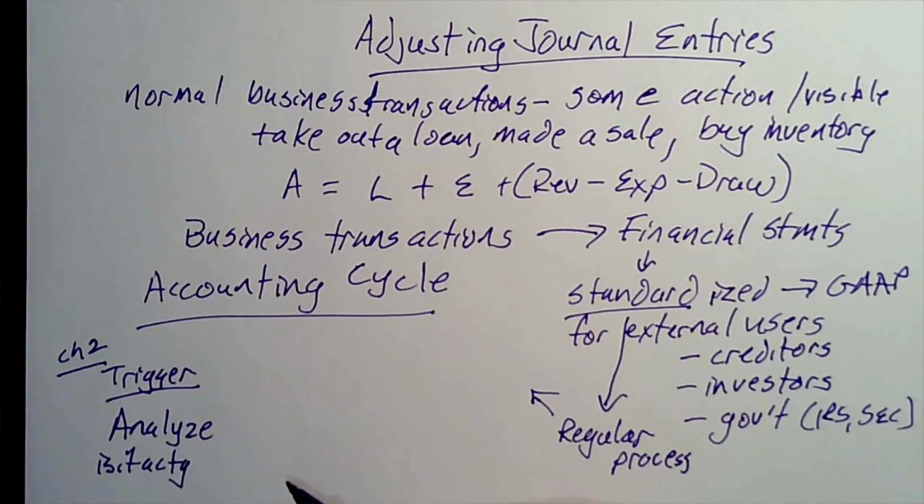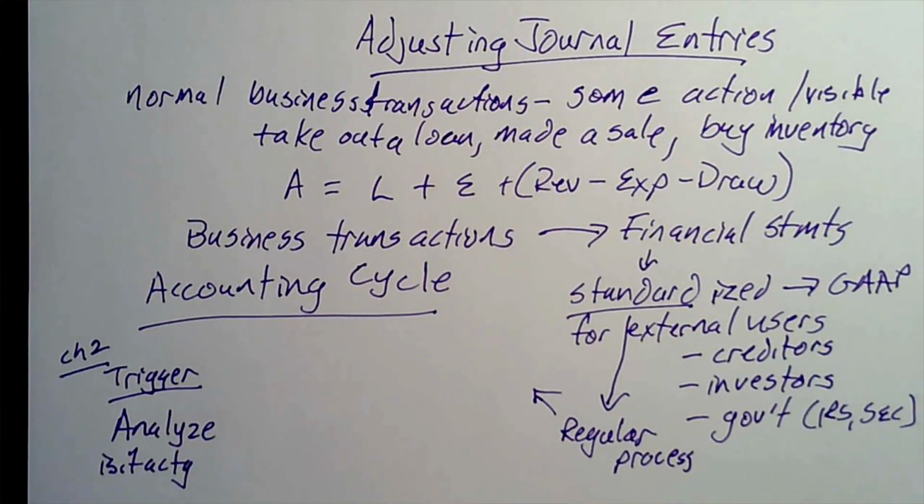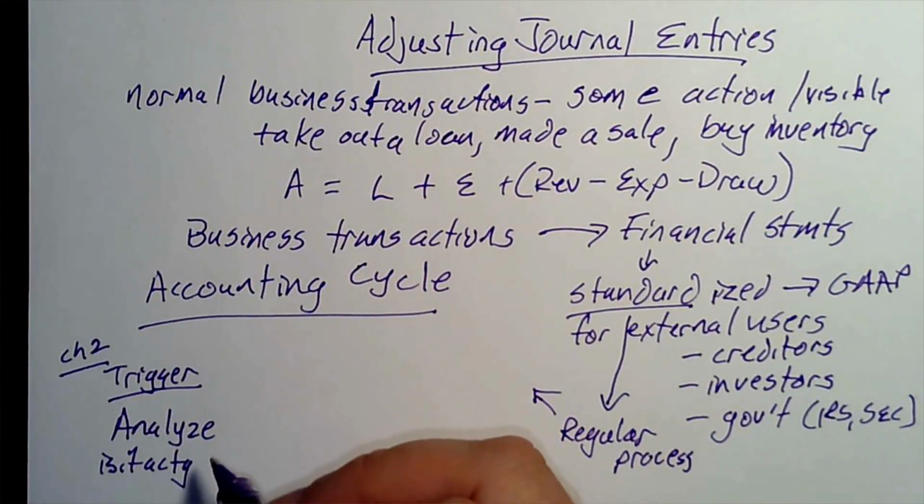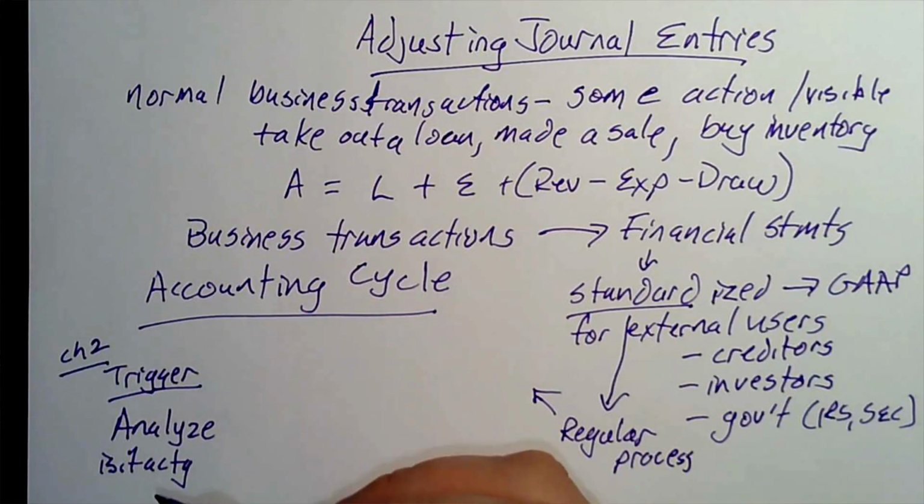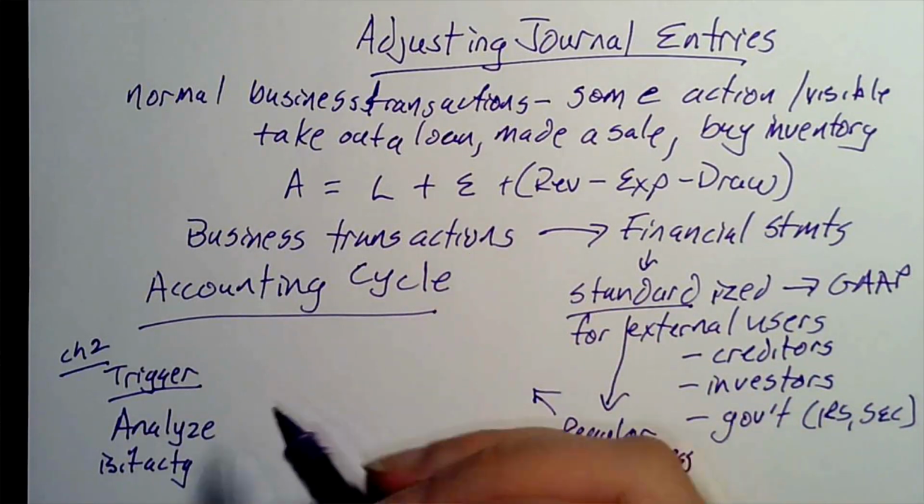Meaning there are some transactions in the company that are not accounting focused. If we hire a new CEO, there's no debit or credit for a CEO. There's no T account for a CEO. Or if we win an account, nothing has quite happened yet. So first, we analyze all the normal business transactions and decide, A, is it something we need to record? And B, if it is, what is the debit and the credit? That's where we go through the accounting equation.